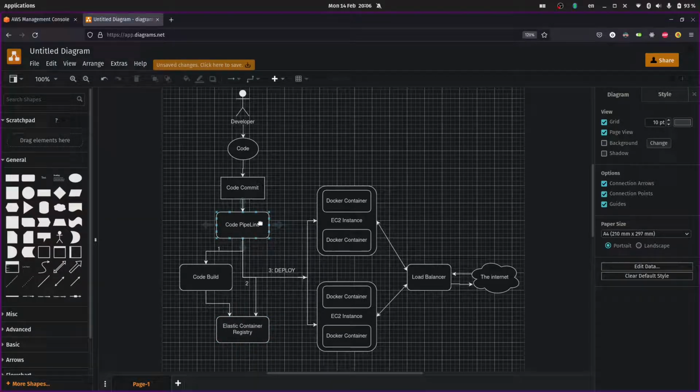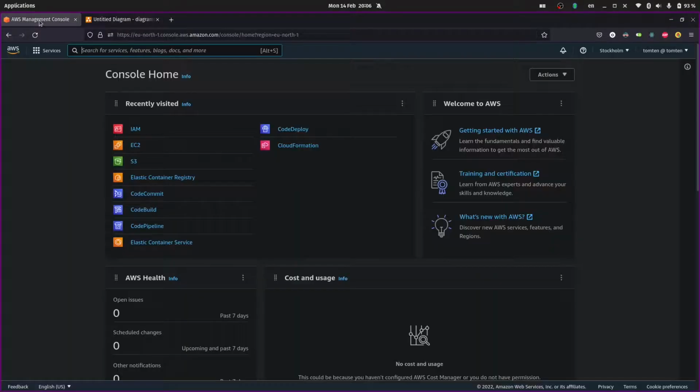And after that, the pipeline is going to go ahead and deploy it. It's going to go to the registry, pick the new image that we just built, and deploy it to our cluster of EC2 instances that has our containers running. And then we'll be able to see it live here. So anyways, to get to it, we are going to start with creating a user for this project.